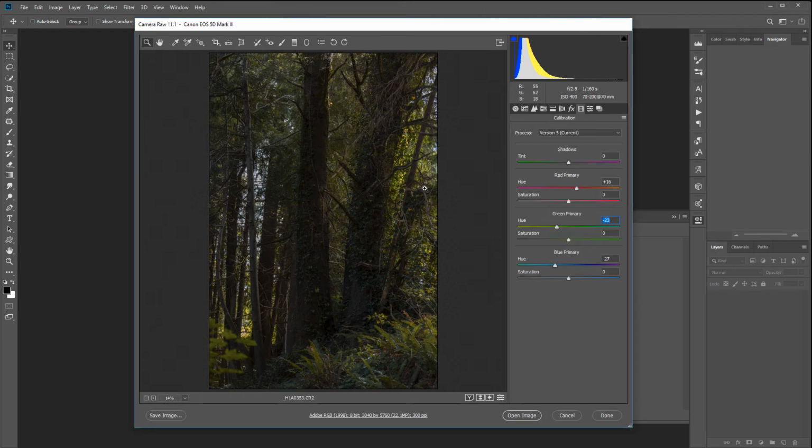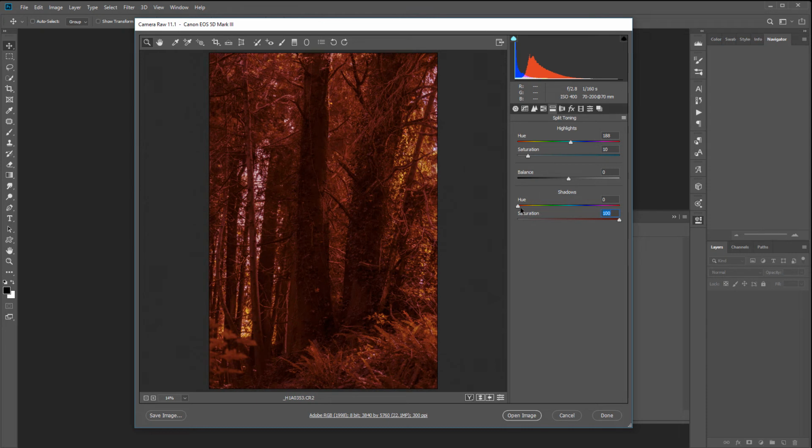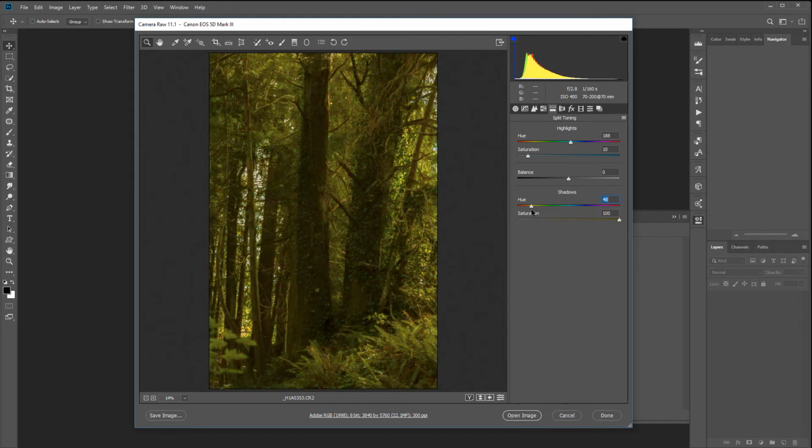Okay, next we'll go inside. Let's look at what we have in our highlights. Again, we can pop up all the way the highlights. You can see right here where we have them. And we can bring a little bit of blue color and bring down saturation. So just a little bit of blue in the sky. Same we can do with our shadows, and you can see where the shadows complain. So we can go a little bit orange, warm again, and bring saturation just slightly. So just add a little bit more color to these darker areas.